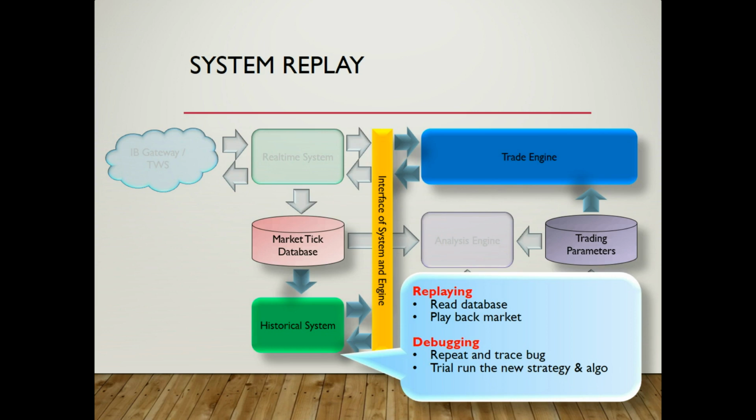The third reason for making this historical system is that sometimes I may try to optimize the performance of the trade engine in order to speed up the execution of the system while keeping the underlying trading algorithm unchanged. In order to verify that the optimization will not induce new bugs and affect the trading algorithm, I can do a regression test by choosing a past period of time and then replaying it with the newly optimized engine using the historical system to see whether I could generate exactly the same trading path as the original engine.